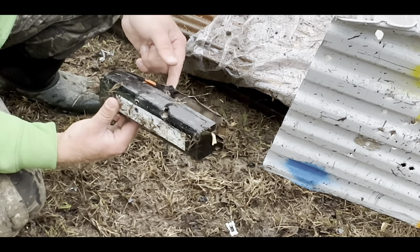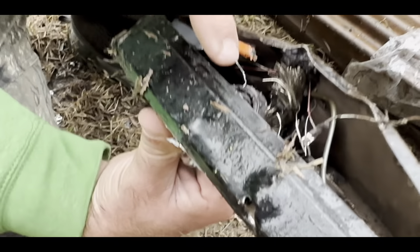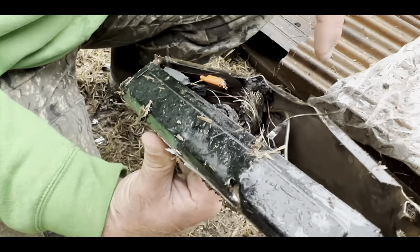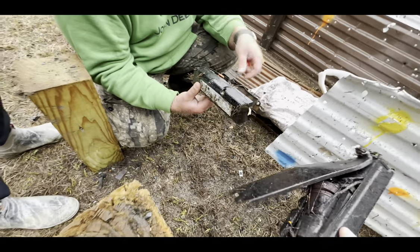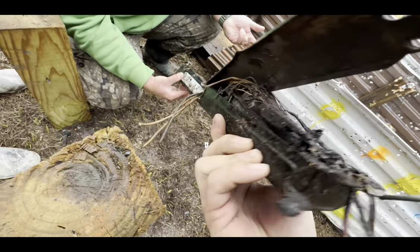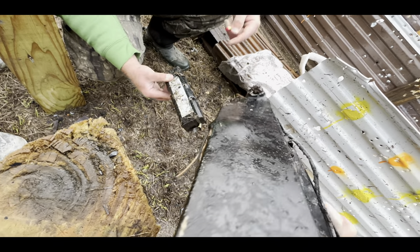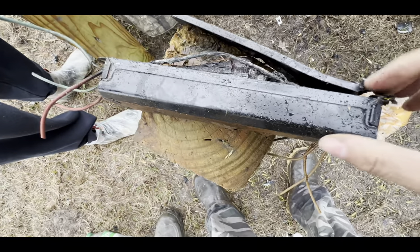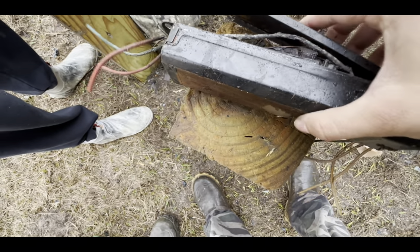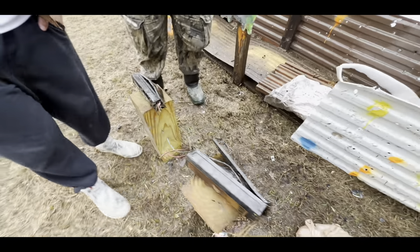I don't think it went through. It tore it up but stopped inside of here, I think. Whatever that is — they stink, oh they stink. This one stopped at .223. I don't see any exit holes, just see them all busted up. Look at the bulge right here — it never went through, it just busted it in half. These things are more bulletproof than we thought. You could strap these old lighting ballasts to your chest like body armor — you'd have a couple broken ribs, but you'd be alive.